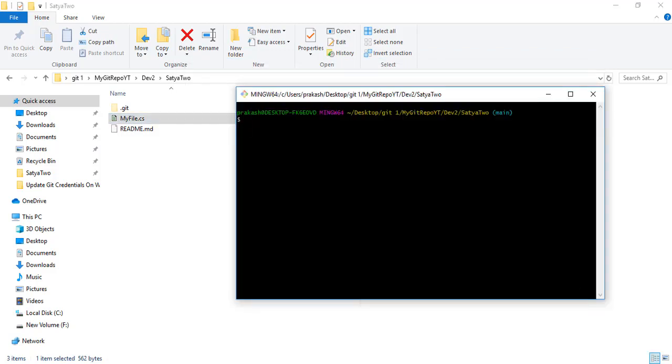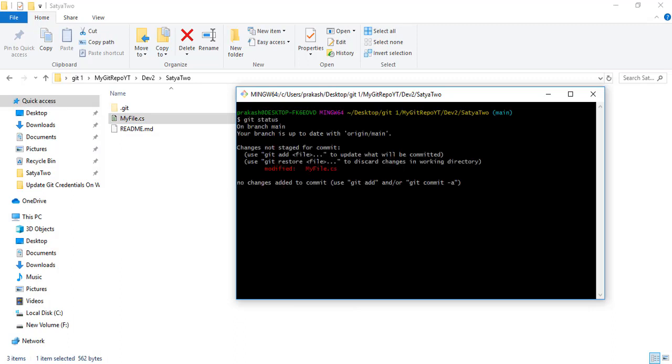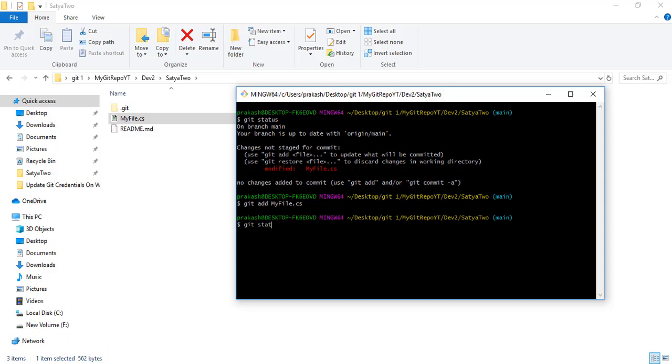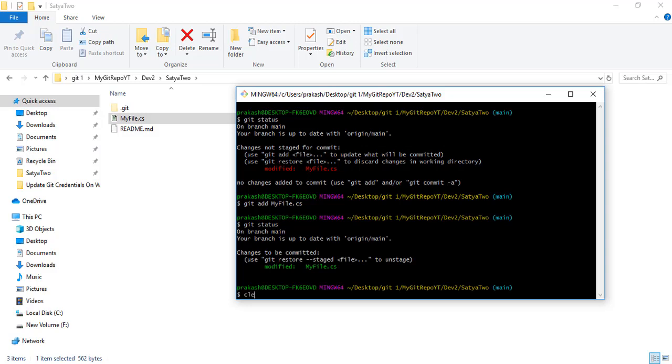Go to git bash here, and run git status. Now check, I want to add this file.cs to my staging area. Click enter. Now check the git status command, it is added successfully.